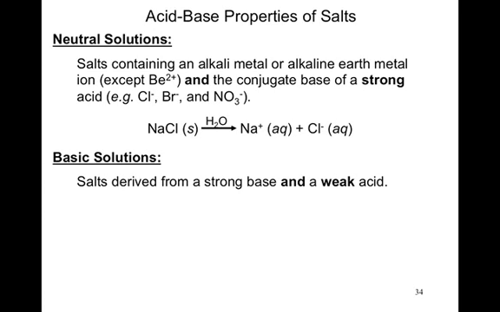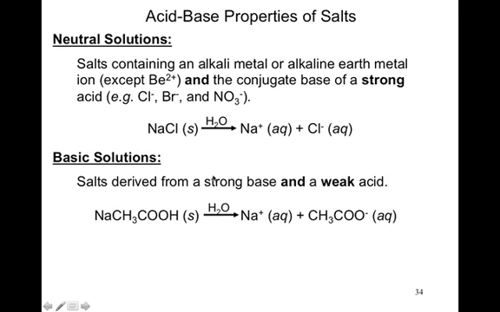If we're looking at basic solutions, those could be salts that are derived from a strong base and a weak acid, which is kind of weird to think about, but strong base, basic solution, sort of makes sense. And so here we have NaCH3COO dissolving in water. Sodium is dissolved, and so is the CH3COO minus ion. Sodium again, big metal, doesn't really change anything.